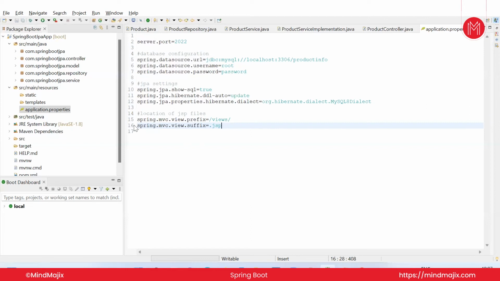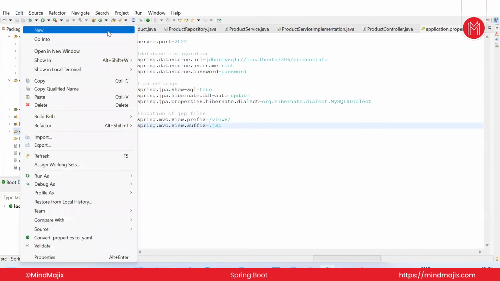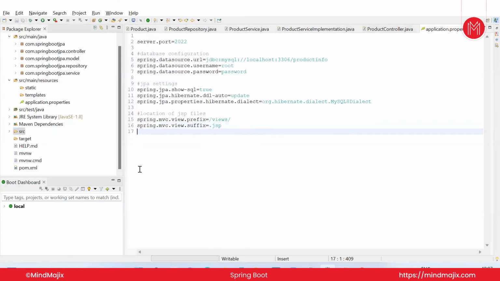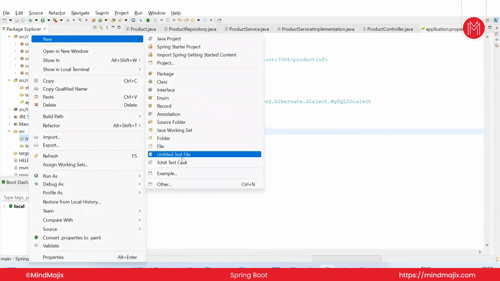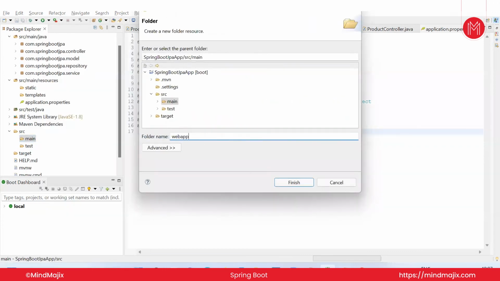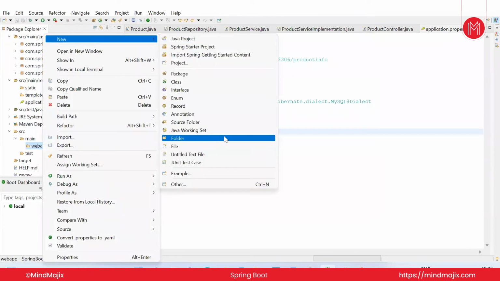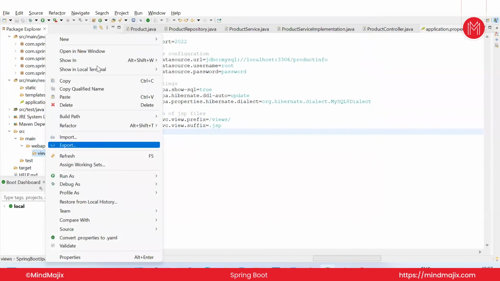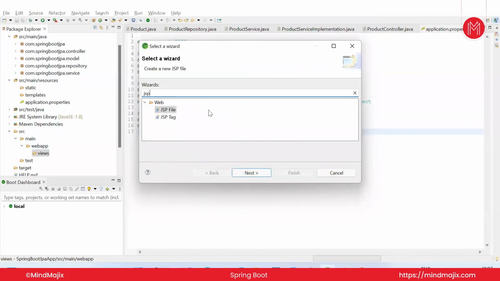Now we need to focus on our JSP programs implementation. So now I'm just going to create JSP files. For that, we need to create one simple folder in the src main folder. Generally, the web application structure contains one folder with the name webapp, right? So in the webapp, again, I'm creating one more folder with the name views, because I want to keep all my JSP files in the views folder, right? I'm just trying to create a JSP file here.